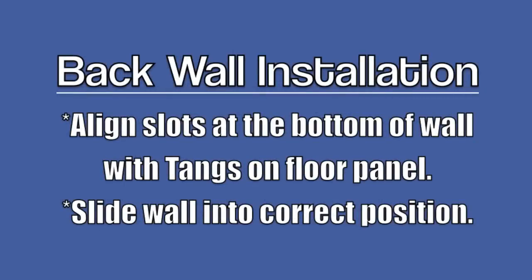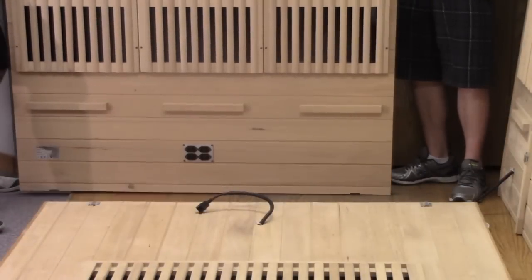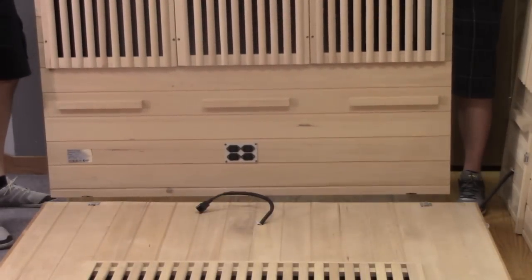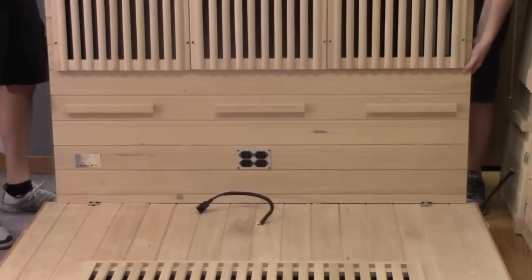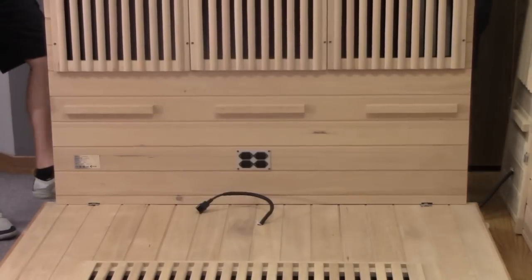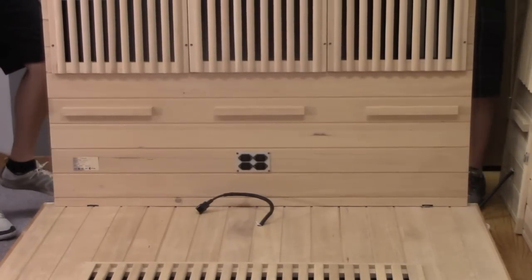Back wall installation. Align the slots at the bottom of the back wall with the tangs on the floor panel. Slide the wall into the correct position. Here, the wall is being lifted up. Note the slots at the bottom of the wall being aligned with the tangs before being slid forward into the final and correct position.